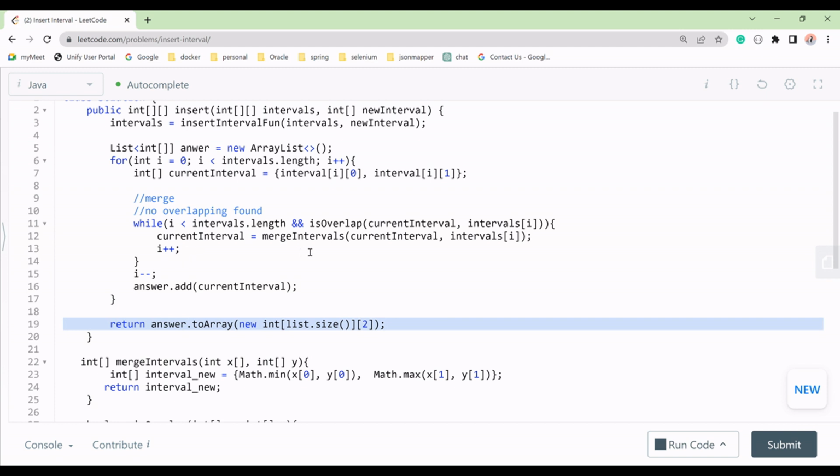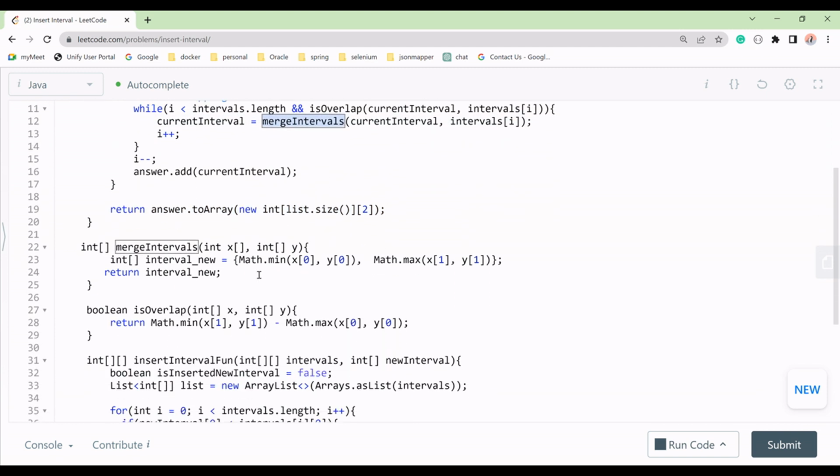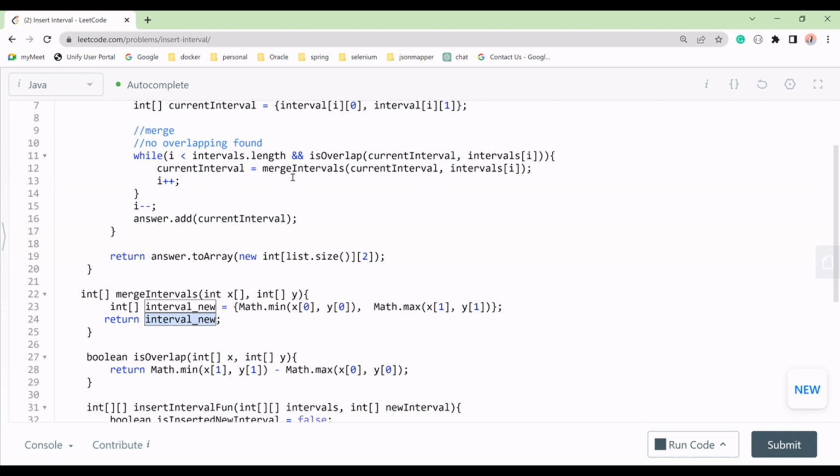So we will see this in merge intervals. So how will we merge that? We have to create a new interval, in which the smallest start is our start, and the max value between these two is our end, and that is our new interval. And this new interval is added into the merge interval, right? This new interval should be added into the answer. Otherwise, if we are not inserting and we have overlapping, we have to add it to the answer only, and it will return there.